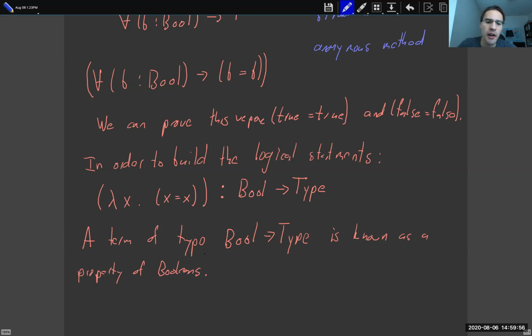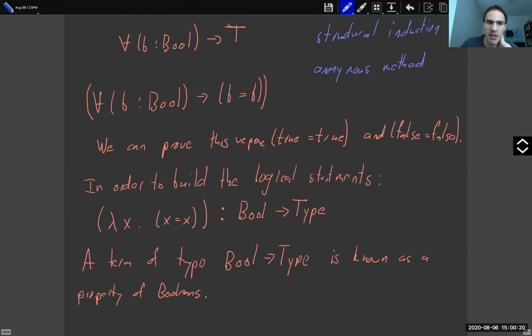So here, there is a difference between writing a for all statement and writing a lambda function. The lambda function is a construction that produces propositions. The for all statement is just a statement that for all Booleans that holds. So in general, when we'd like to prove a for all statement, the first thing that we should say is how to build the statement.